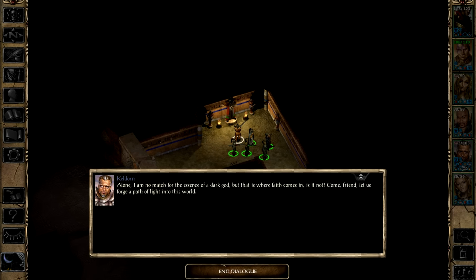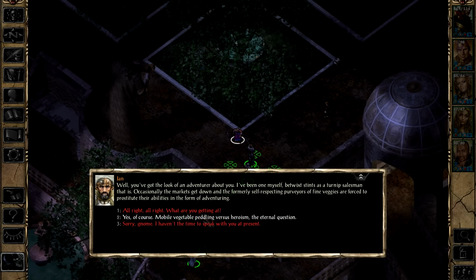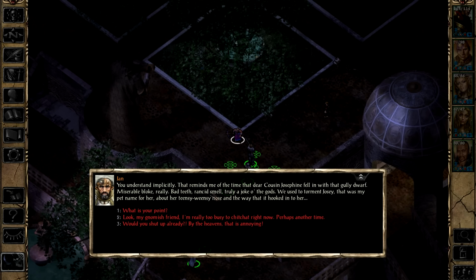Jaheira's got one over on Minsk as a complex character, though, on account of her alignment. Commitment to balance and neutrality is difficult, and she explains how she approaches her alignment really well. On the other hand, Aerie, the wingless Avariel, has an arc for her character that's interesting, but an execution of that arc that's infuriating.